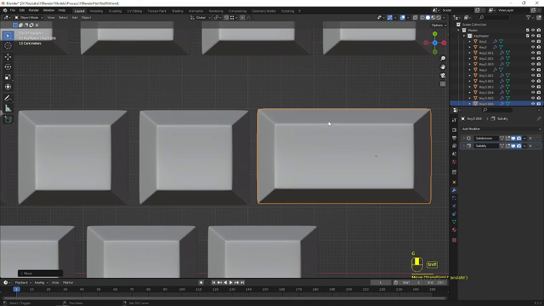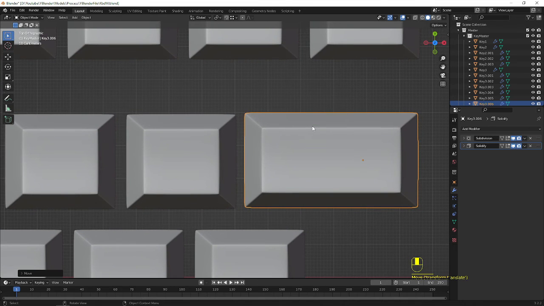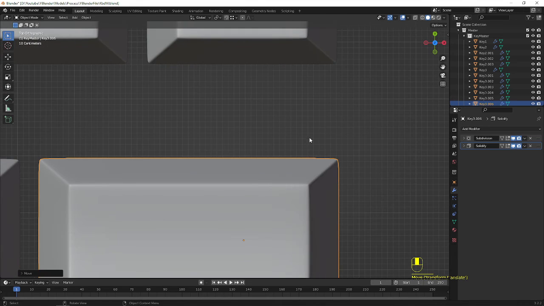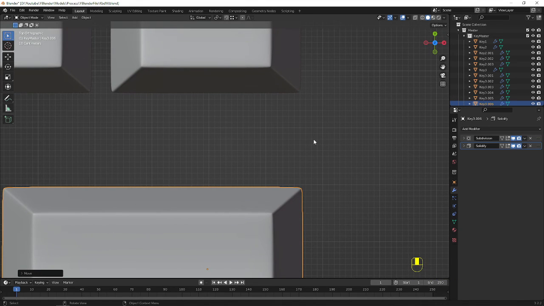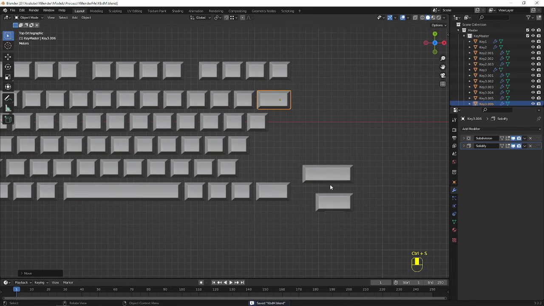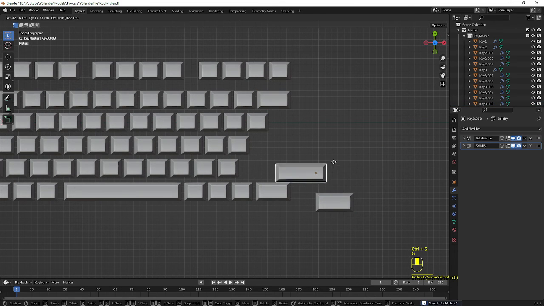So let's see. Okay, slowly I'm just moving using the shift key. Okay, this became correct, and this one, let's see.